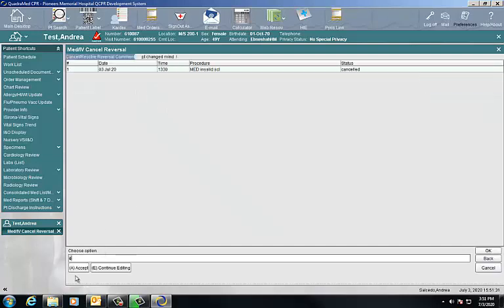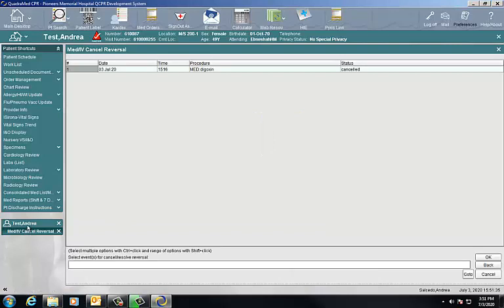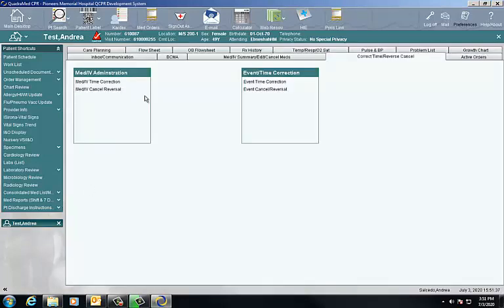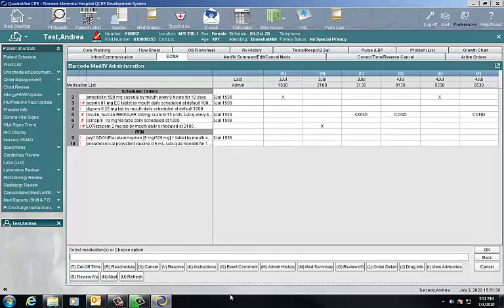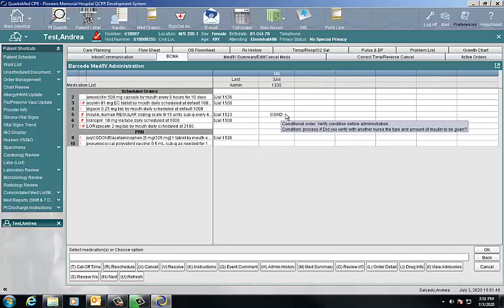Once you accept it, it will put it right back onto the BCMA in the same place that it was ordered for. So if I go in here and refresh, I can now see if I go to the previous at 13:30, the item I went ahead and canceled is now back.